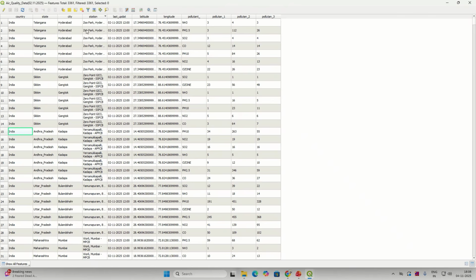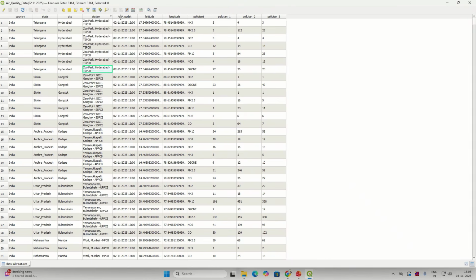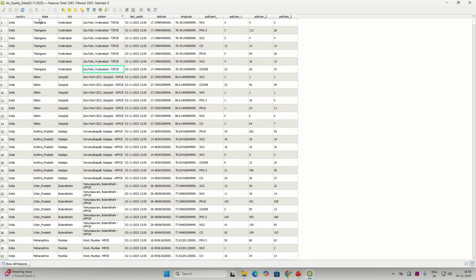So this is a particular station, Jubilee Park, Hyderabad, located in the city of Hyderabad, state Telangana, country India. And this particular station is measuring these air pollution indicators, six or seven: ammonia, PM2.5, sulfur dioxide, carbon monoxide, PM10, nitrogen dioxide, ozone.